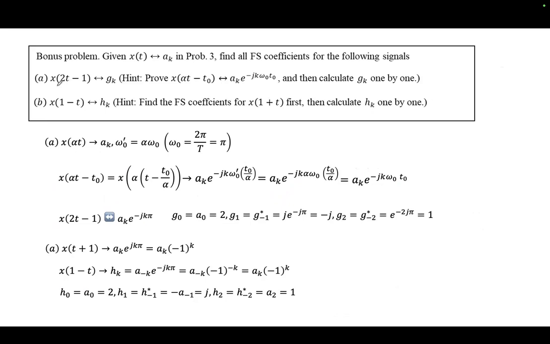Actually, those two we talked about in class. The scaling will not change A_k, only change the period. But there is a tricky part. Since here you need to use this one, this is just a shifting part, and then A_k will not change. Okay, you can get this one. And then for this one, firstly, do a shift, am I right? And then do a reversal. That makes sense to you?